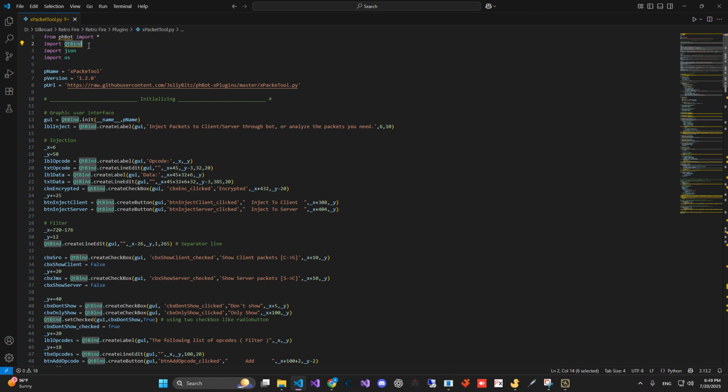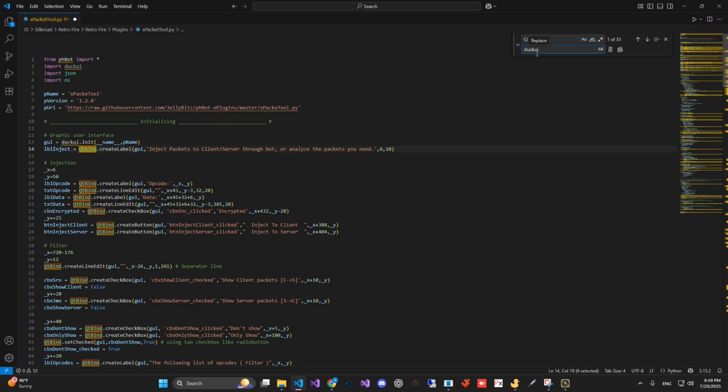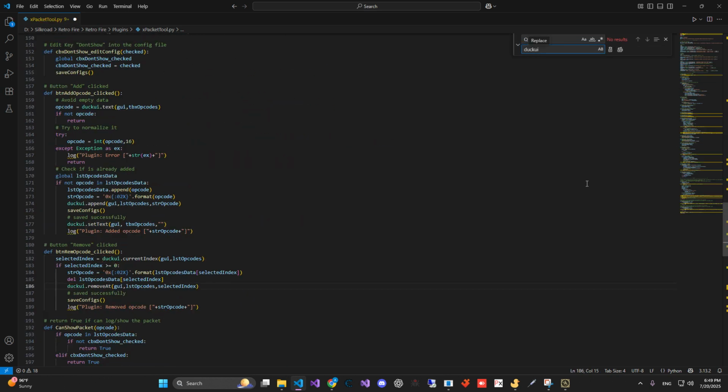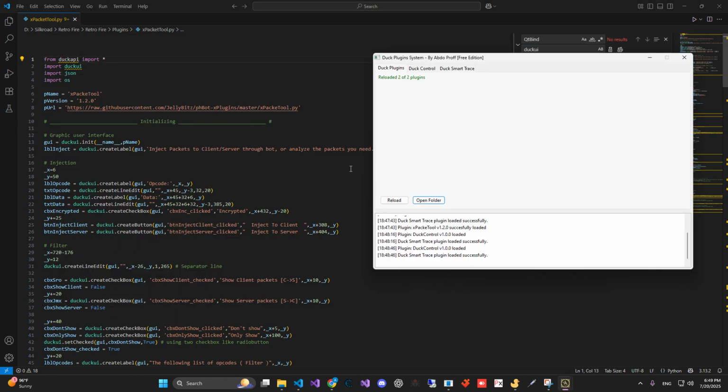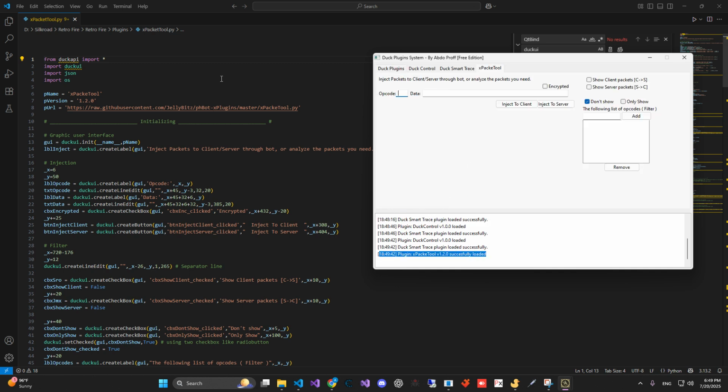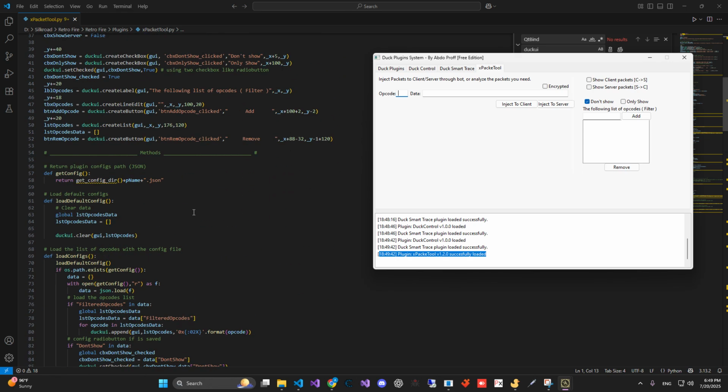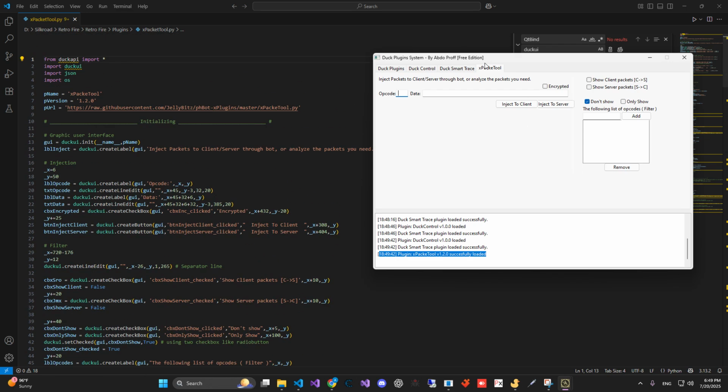So literally all I need to do now is to find all instances of qtbind and replace them with DuckUI, and then go to phbot and switch it to DuckAPI. Now, if I go back to my extension and reload, ta-da, it magically appears without touching any of the code inside of the plugin.